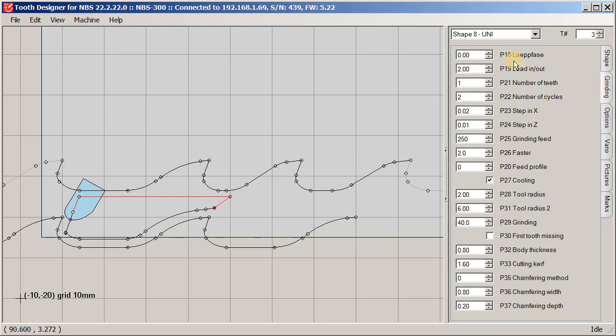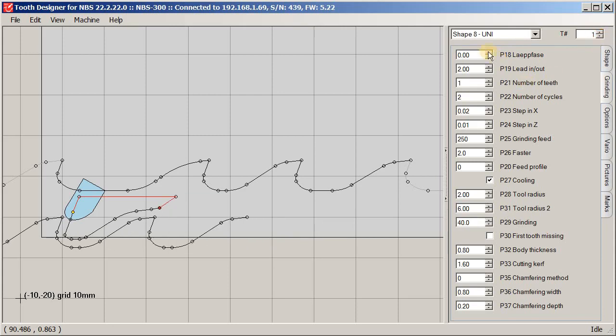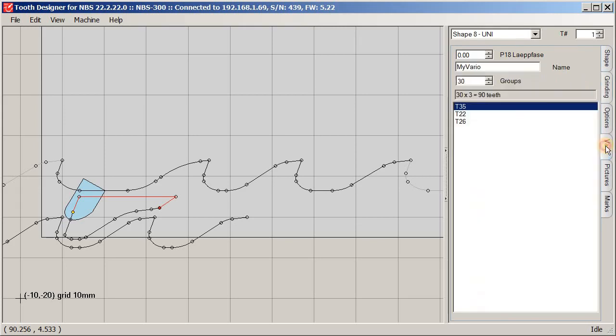As you can see, nothing changed when I am changing from profile 1 to 3. All settings are the same, so that all 3 teeth will be sharpened by the same grinding or technological parameters. So back to Vario setting. The name and number of teeth are correct.